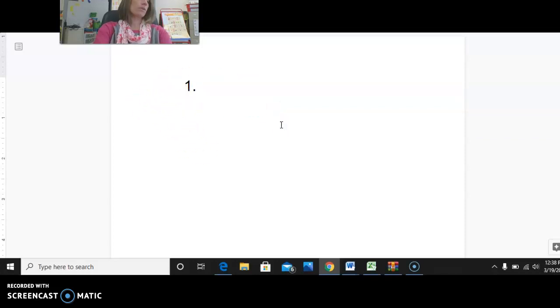All right, my friends, and we are going to do two sentences. Here is your first sentence. The head of the statue is missing. The head of the statue is missing. Pause here to do that sentence.